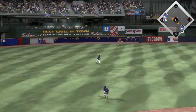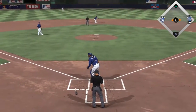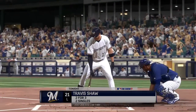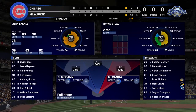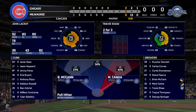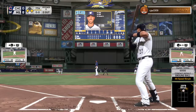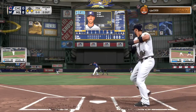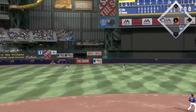Hard hit ball to short, and that's through into left, a base hit. And they'll put the brakes on at third. Runners at the corners with nobody out. And that brings up the left-handed hitting Travis Shaw. Justin Grimm enters now in a mop-up role as he'll try to keep the deficit right where it is. It's swung on and hit in the air.